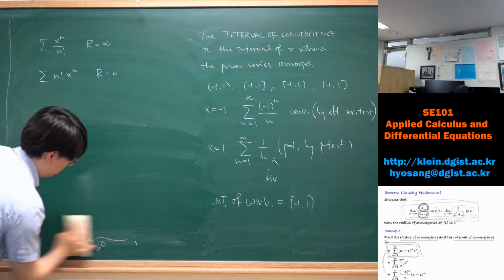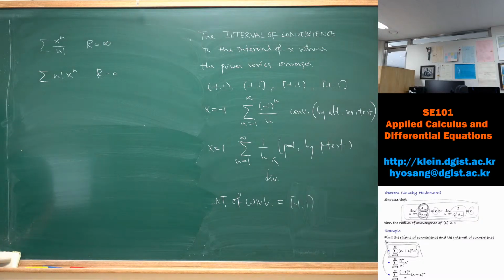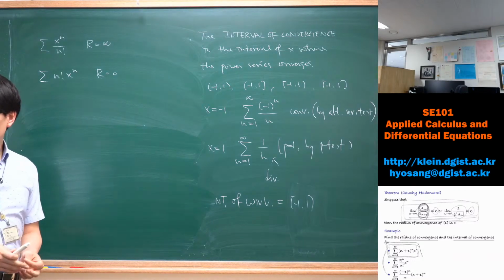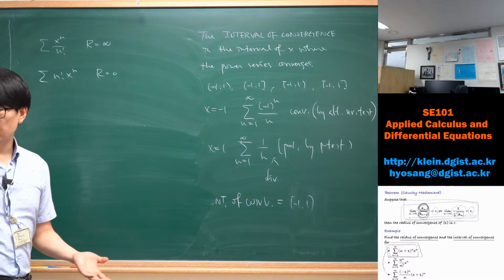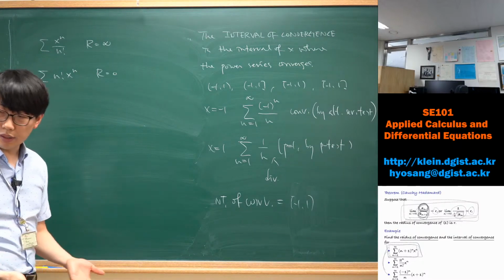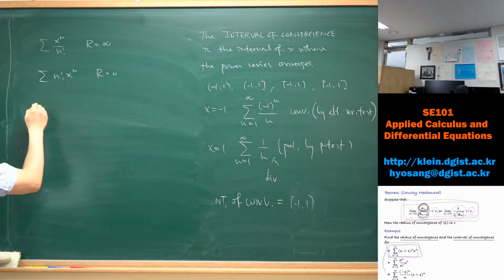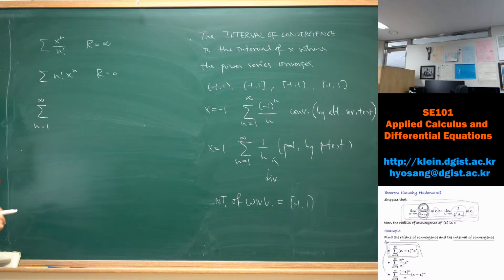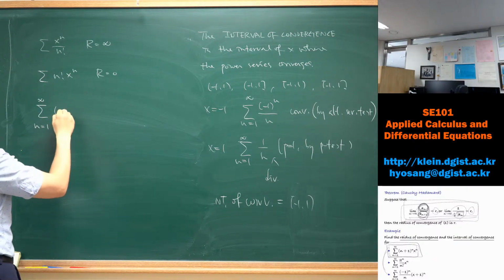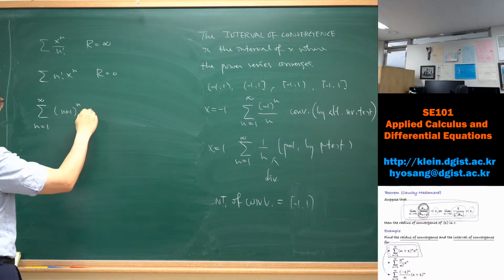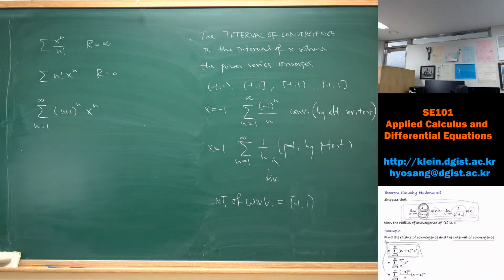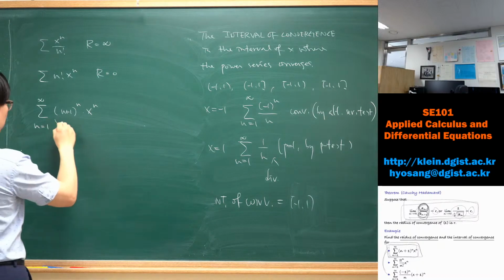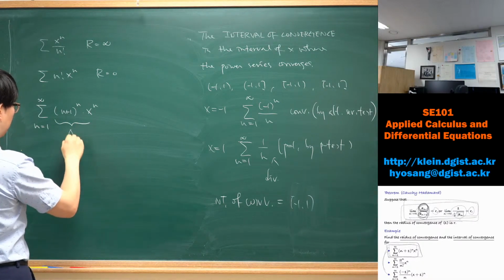So the first one. The type of power series in the first equation, the first series, looks like I can use the nth root test in each sequence. So let's try here. n equals 1 to infinity, (n plus 1) to the power of n times x to the n. Okay. Let's try to take the entire thing as an.